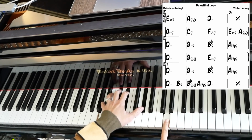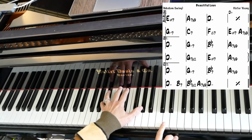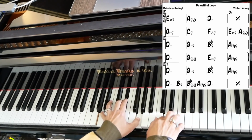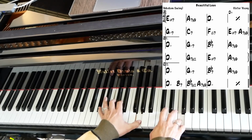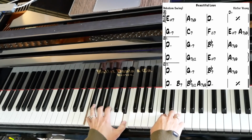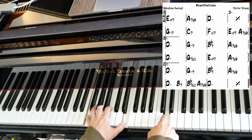Yeah, I was right. The melody note is a D, and both of these notes are on either side of it, so it's no good in that context. So we can throw that one out the window, but we can hold on to the other one, because this one is just right. I like it just like that.